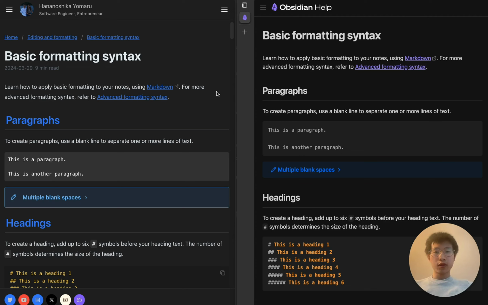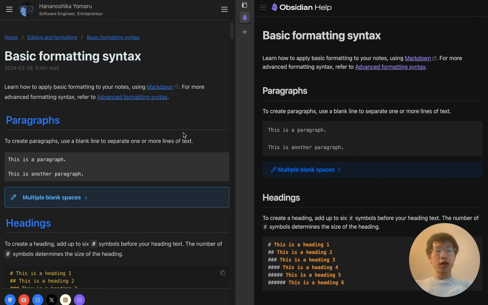I think this is a big achievement because when you look at some static website generators from Markdown, for example Hugo, Astro or Quartz, they don't support that many Obsidian syntaxes. And if I support as much Obsidian syntax as possible, then it will make this publishing solution really compatible with Obsidian Publish.